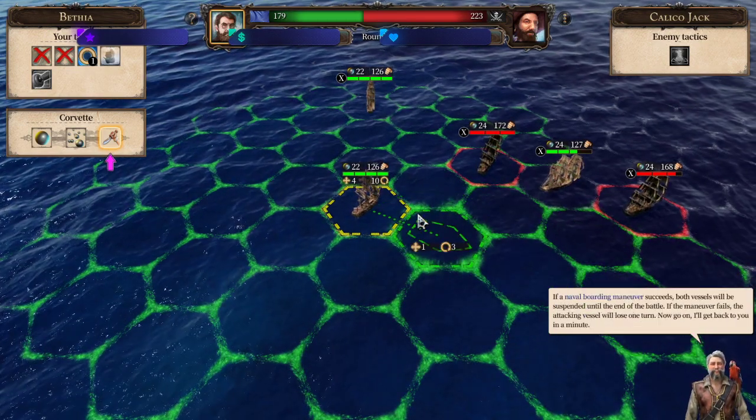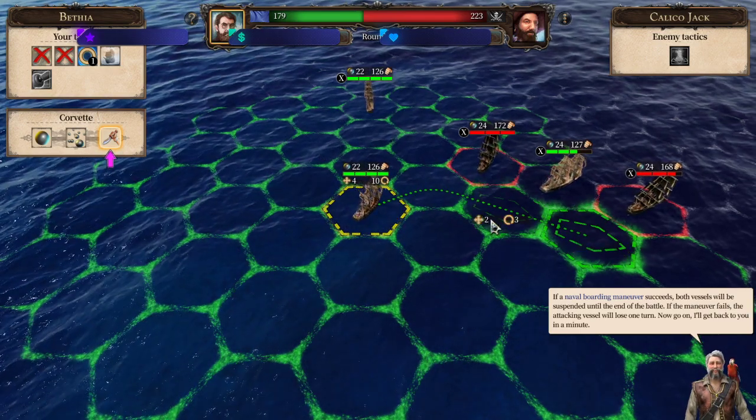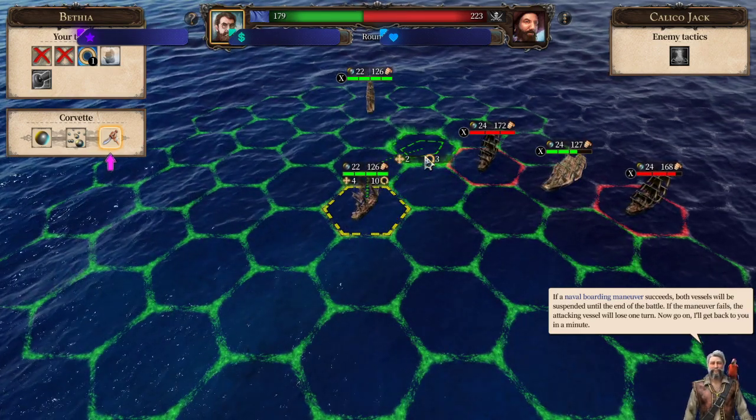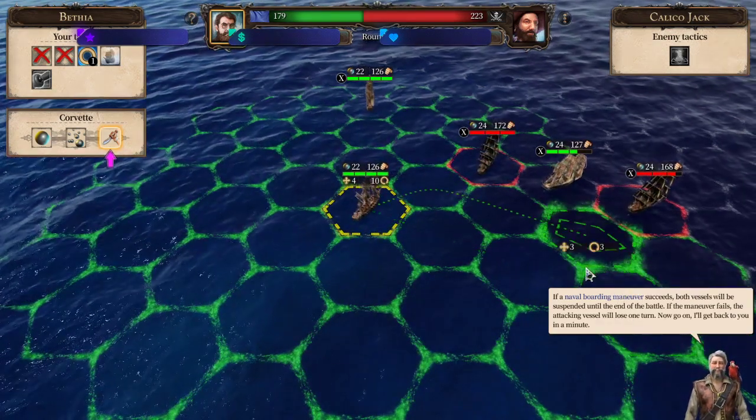If a naval boarding maneuver succeeds, both vessels will be suspended until the end of the battle. If the maneuver fails, the attacking vessel will lose one turn.